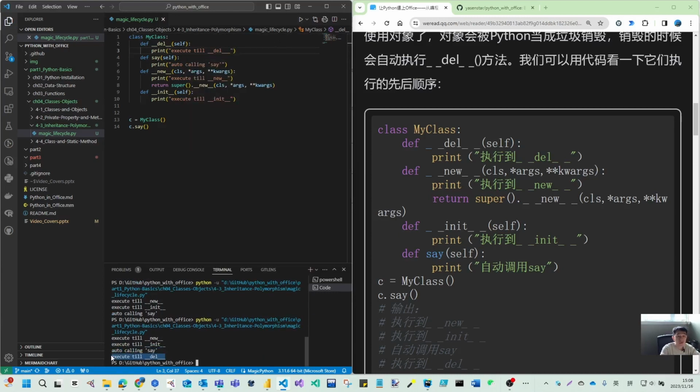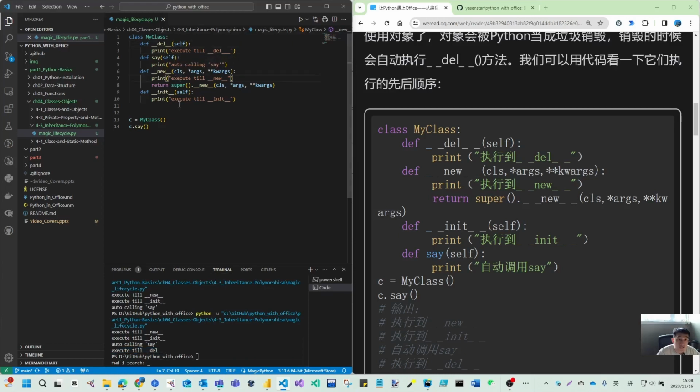So this is called the life cycle. You can create more methods for your class, but for these three, first is new, second is init, the last is del, and you have your class between them. So let's say I have our new, and I want to call say new.